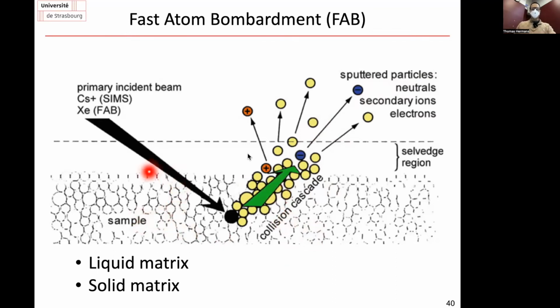This can be a solid, or it can be a liquid, but a very, very high boiling liquid, because mass spectrometers work under vacuum. So you cannot have any low boiling solvents in your machine, or that will be an issue. Basically your beam hits your sample, you create all kinds of things: cations, anions, neutral fragments, larger fragments, smaller fragments. But there is usually quite a bit of fragmentation still.